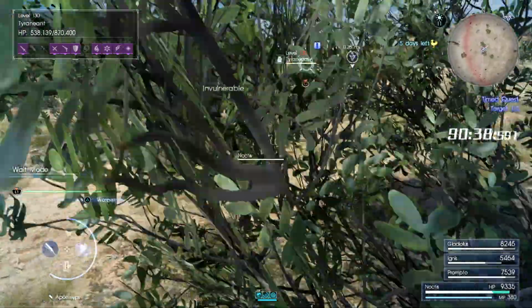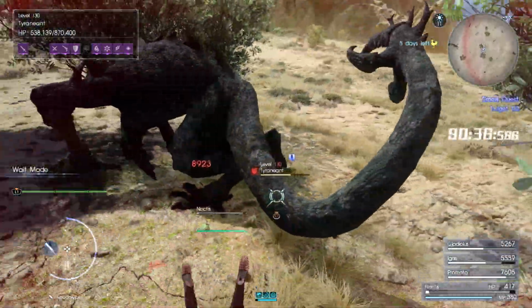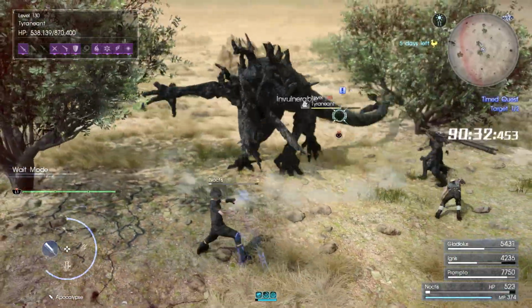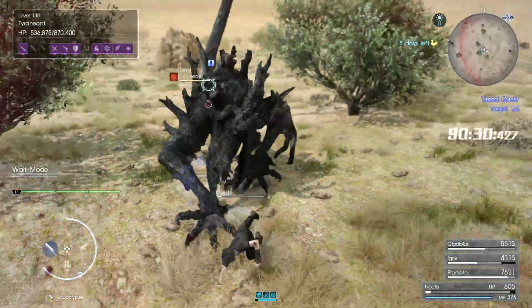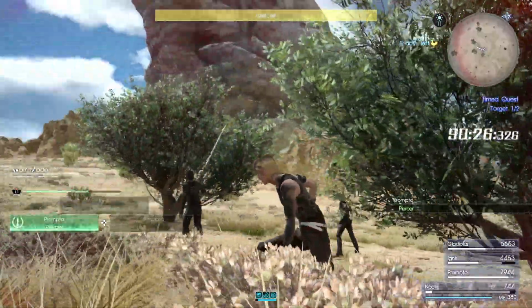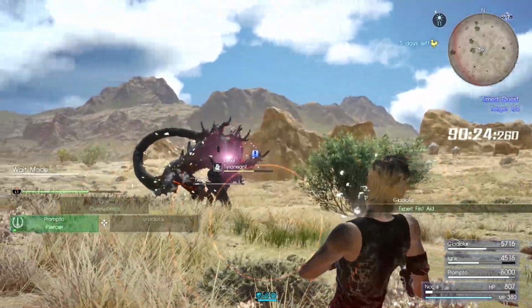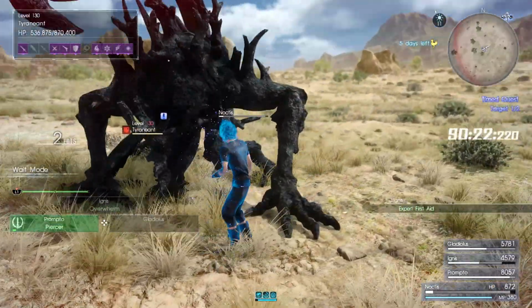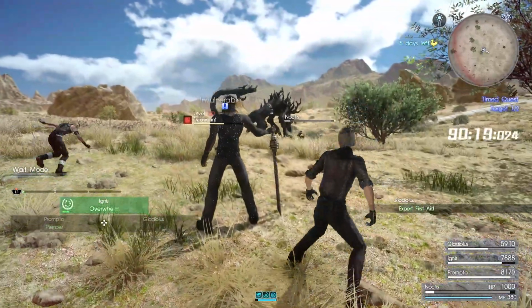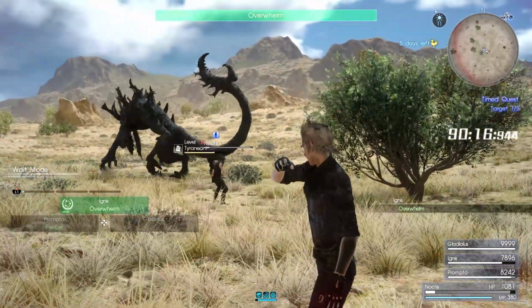That's fine. Whoa! This guy always seems to give me attacks that I can parry when I'm in the middle of a very slow attack animation, so I can't do anything about it. Okay, we got that going. Then Overwhelm. With everything we have.